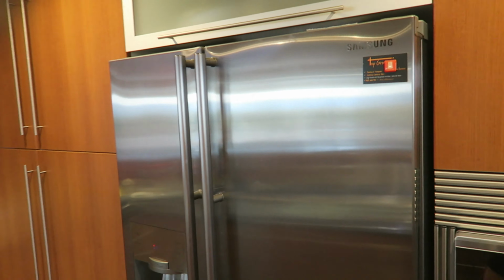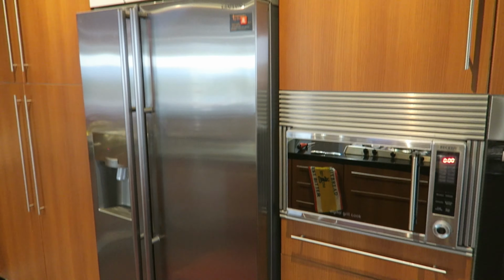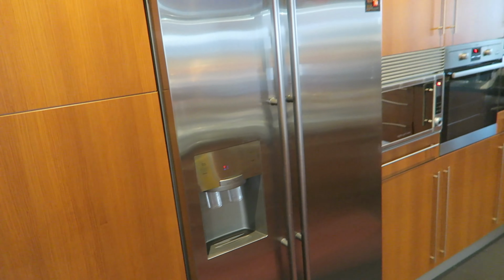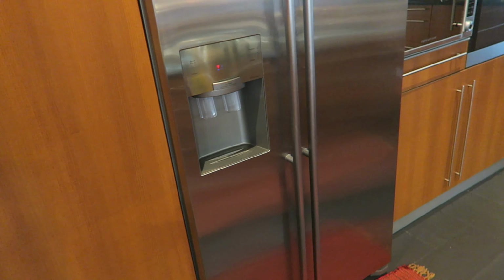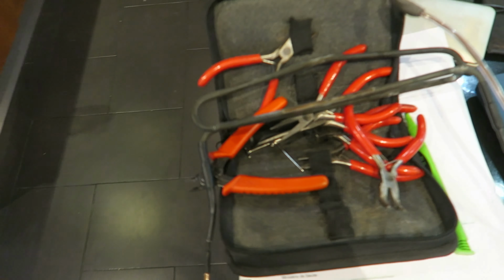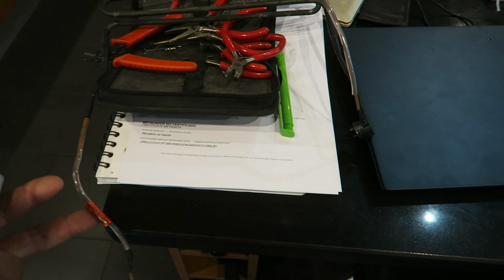So just a better view of the fridge. You guys can see exactly the model. So after 2 technicians coming in and saying you needed this, you needed that, I put my hands to work, and after disconnecting this resistor we found out this was the problem.